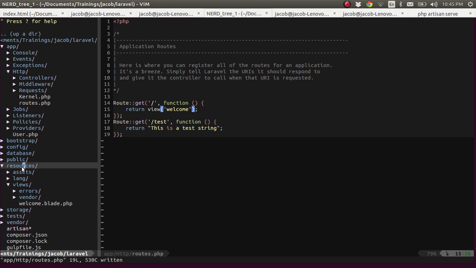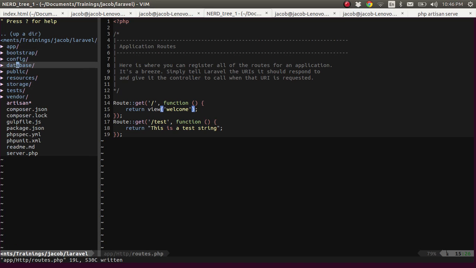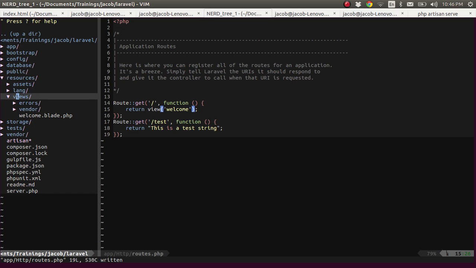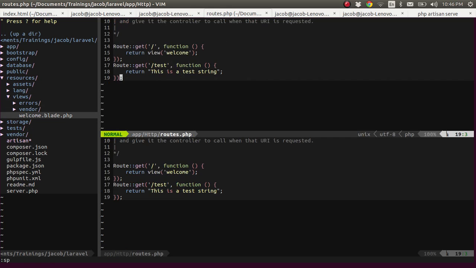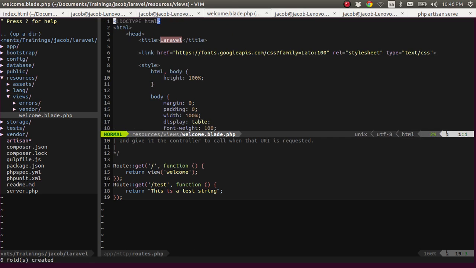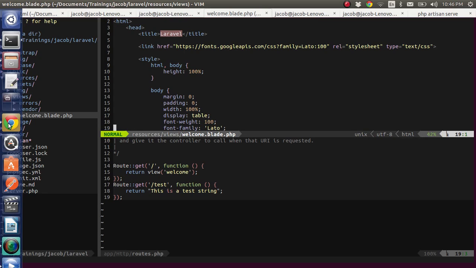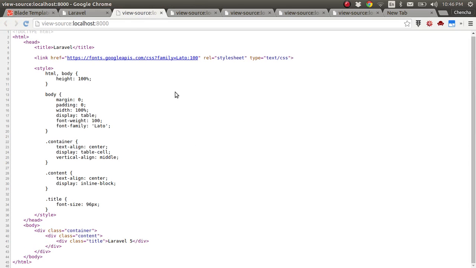Views are usually located in the folder called resources. It's actually part of the root directory. So if you're in the root directory, you just need to go to the resources, the views folder. So close that, here it is. We see here is the page. If we split up this particular buffer so that we can look at this, we see this is the exact same HTML that we had here, right? Yep.